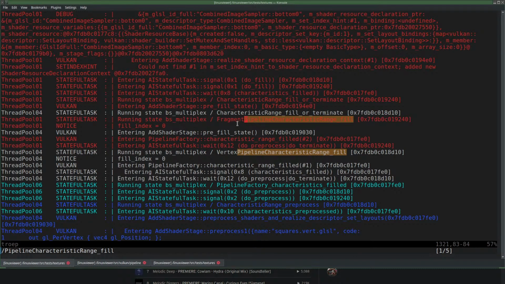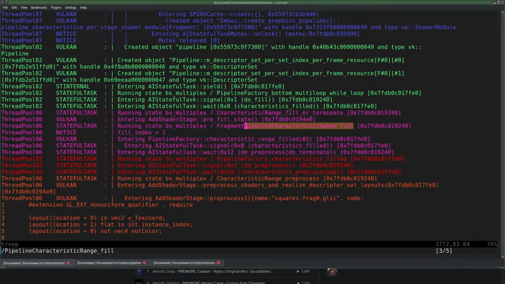And then after that, or simultaneously, I guess, another thread also calls pre-fill state, and then the fill state, and the fill index is 0. Now we jump to the next one, and now the fill index is 1, as it should be. So pre-fill was again called, and then the fill is called, now with fill index 1.